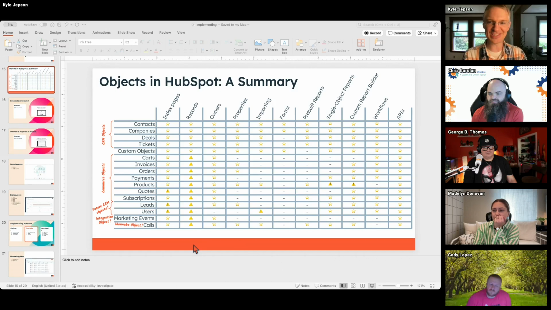I feel like this table is kind of an eyesore. It's a lot to take in, but people were really excited to get it just because here's everything all on one page, right? And it's funny, I created this maybe a month ago, and I've already had to update it at least once because things are changing, right? There are stars going in places where there have been lines. And so HubSpot will continue to evolve.